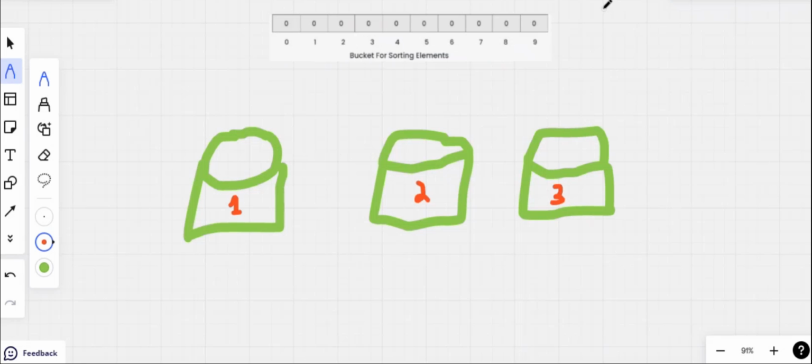Let's say we have an array which has 1, 1, 2, 3, 3. So we have an array with 5 numbers: 2 ones, 1 two, 2 threes.